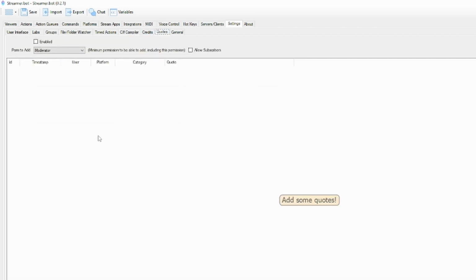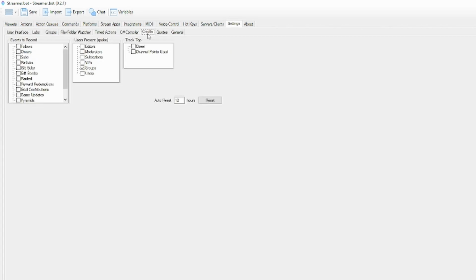You can just keep coding and not have to worry about the compiler figuring that all out for you. And then quotes, if you want your chat to be able to quote you, you can set that up here, and you can set it up to a command to add quotes. And then there is a credits tab here as well, if you would like to record what events come through, so you can put that into a text element on OBS to show a credit screen, if that is something you would like to do. You can configure all that here. We will look at that much later.